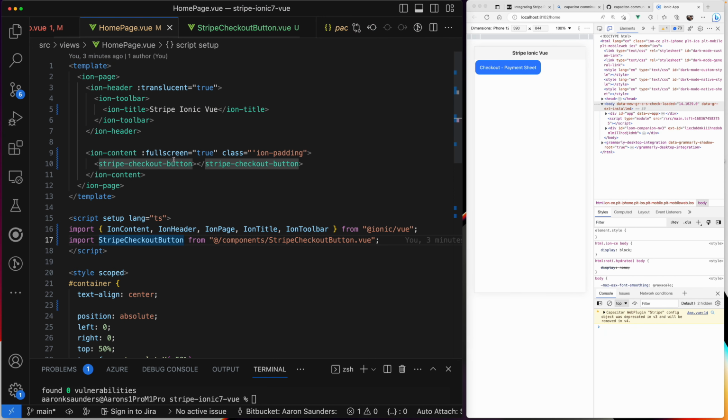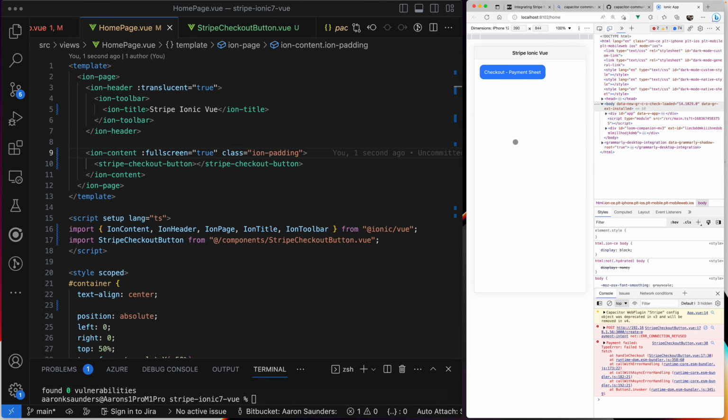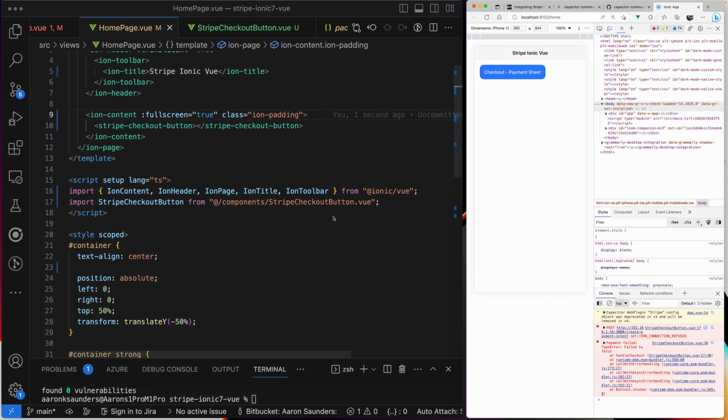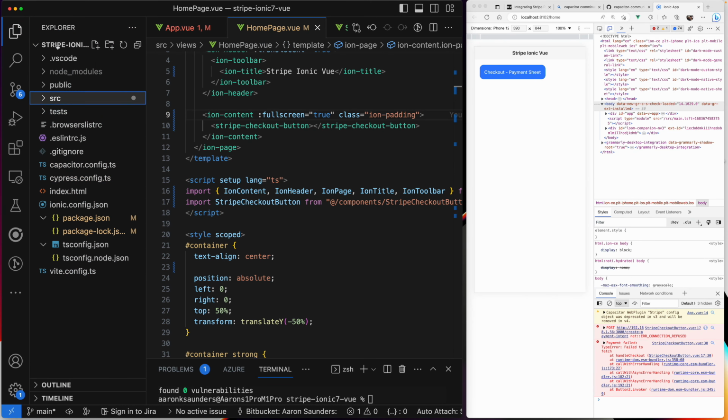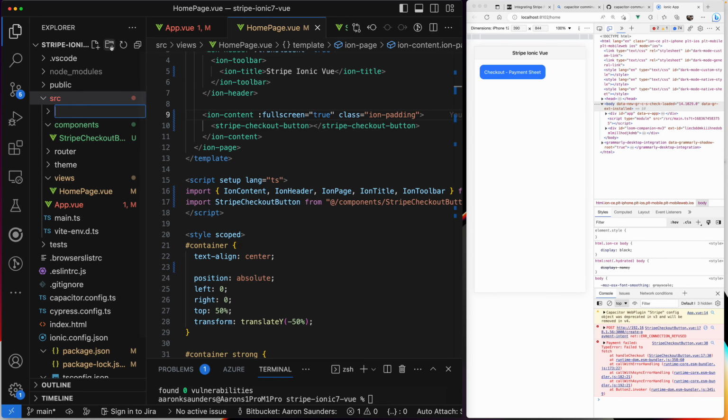So let's go back to our home page. Let's fix my padding. So we have my padding, and it's throwing the error. Well, first it's also throwing the error because there's a post. We haven't written the server. So let's get the Node server spun up. So the way that I did the Node server is we're just going to create another directory inside of this project called server. So let's just do that. And let's kind of move it up to the top.